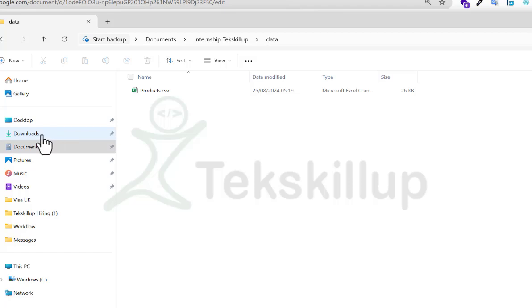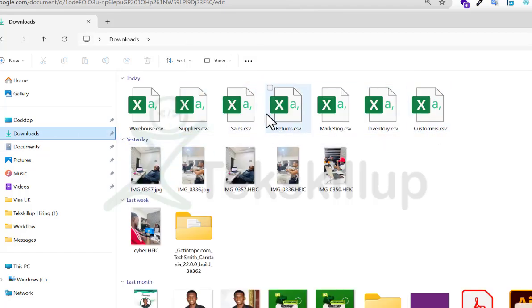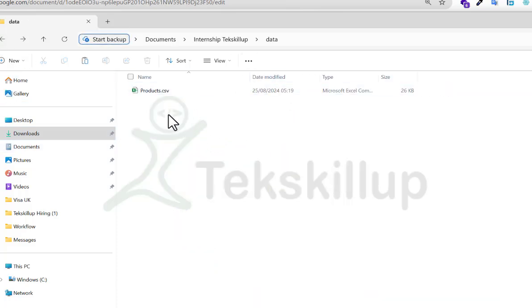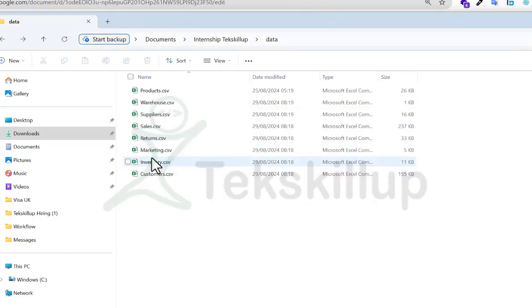So I have all those downloaded, and I can find them in my downloads. So let me copy this out. Let me cut this out and then go to my data folder here. I'll just paste this here. Out of 1, 2, 3, 4, 5, 6, 7, 8. So this is all the 8 data sets.